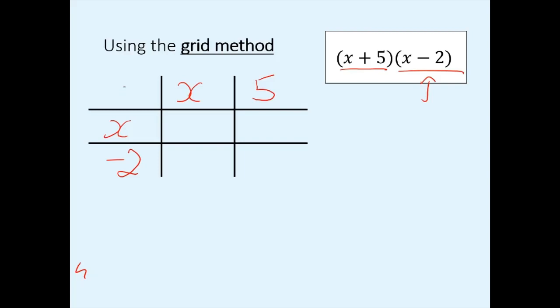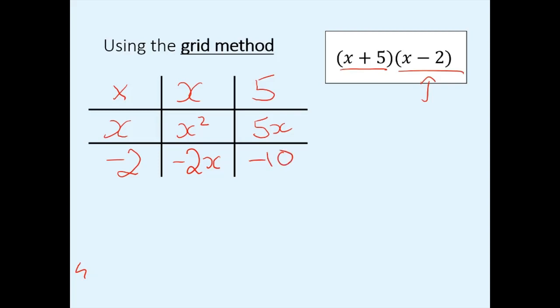A quick reminder, this is a multiplication grid. So we're now going to multiply each one. So first box, x times x, is going to give me x squared. The next box, 5 times x is 5x. The bottom left box here now, or bottom middle I suppose, is minus 2x. Make sure you've got that minus following through as you go. So 2 times x is 2x, a negative times a positive is a negative. And finally, minus 10, negative again for the same reason.